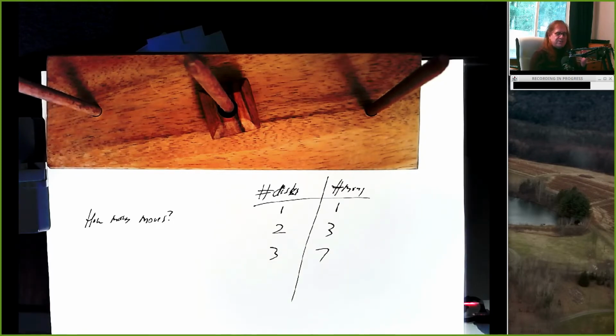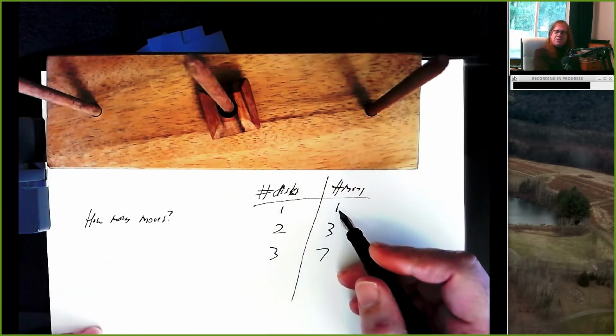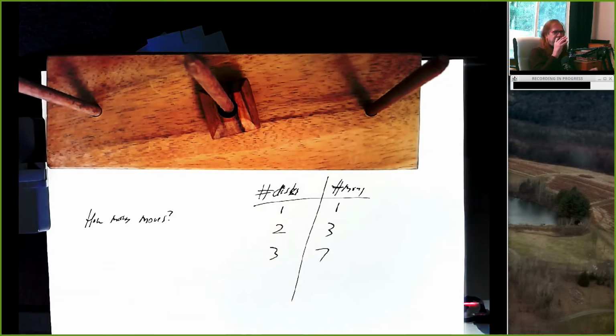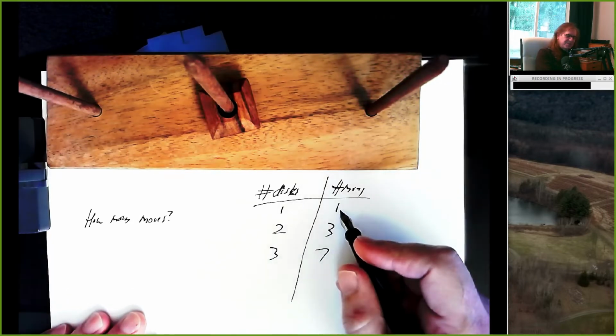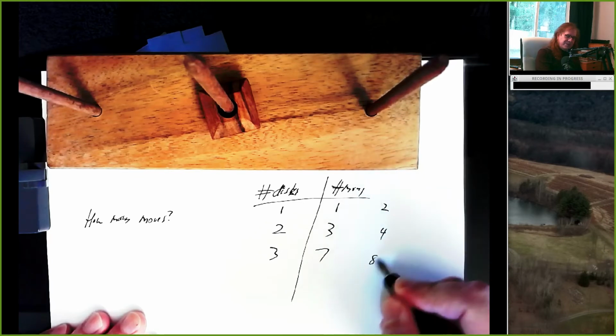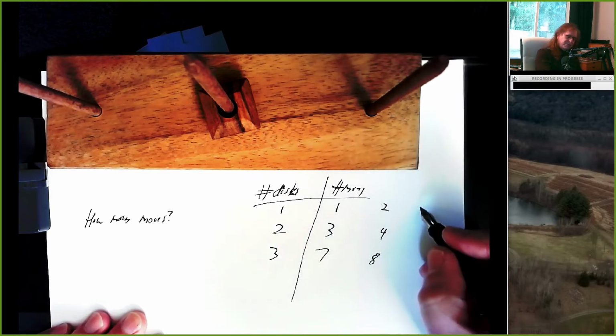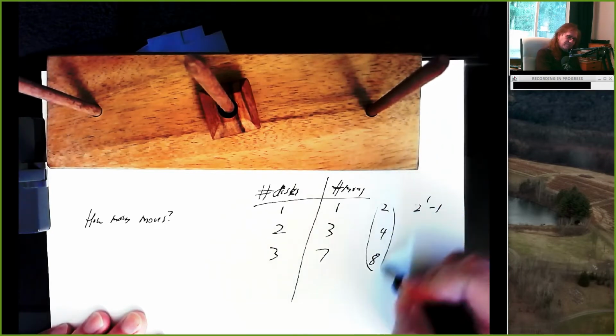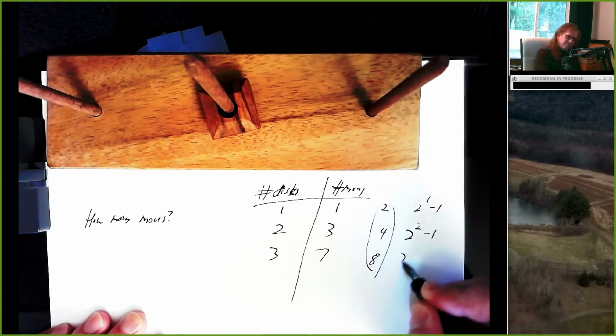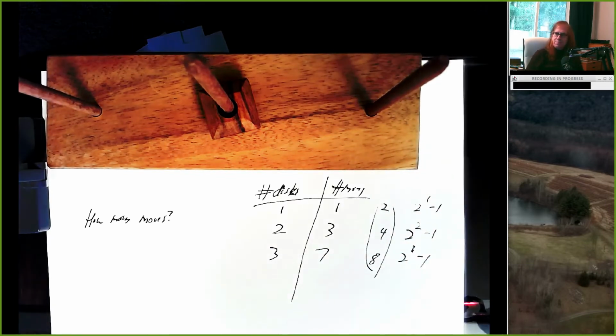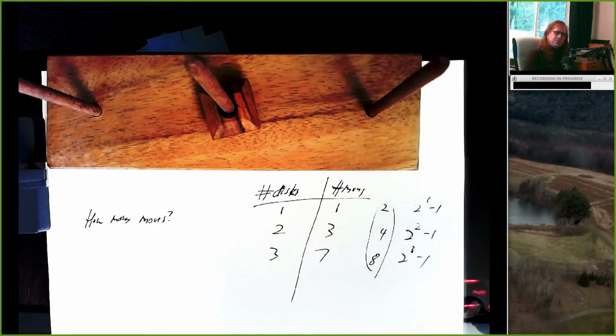And along the lines of powers of 2, sometimes when you try to find a sequence in something, if you don't look at the actual thing you're thinking about, but you look near it, you might find a sequence. So for example, if I add 1 to each of these, I end up with 2, 4, and 8. And that looks familiar. So this number 1 is actually 2 to the 1 minus 1. This is actually 2 to the 2 minus 1. This is 2 to the 3 minus 1. In consecutive powers of 2, that's where we get that increasing difference, where the difference itself is a power of 2.